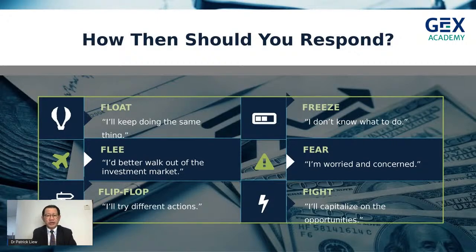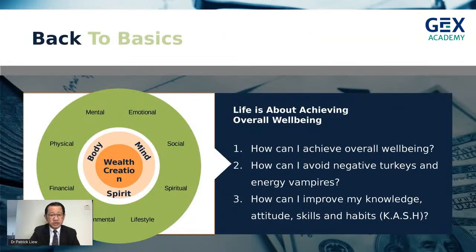But I think the best way to respond to increasing inflation and interest rates and the volatile market is to fight back, is to capitalize on the opportunities and ring-fence yourselves against the challenges. So what do we do? Let me just take you back to basics. And to me, the most important thing is you.